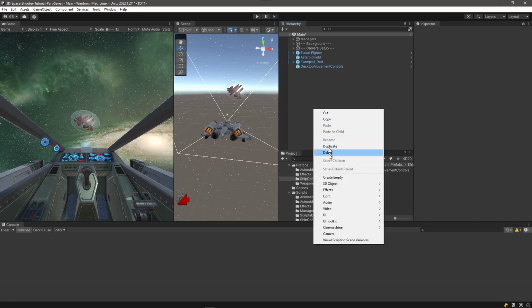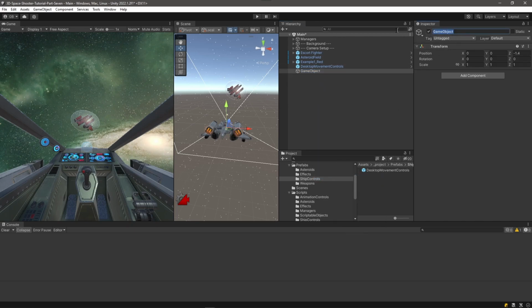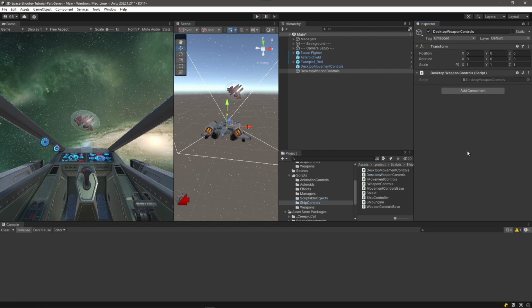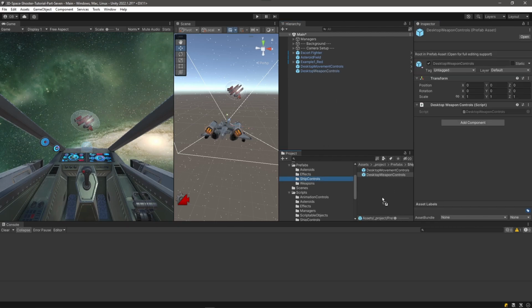And let's create another empty. Desktop weapon controls. Reset. And go back to our prefabs. Drag that into there.